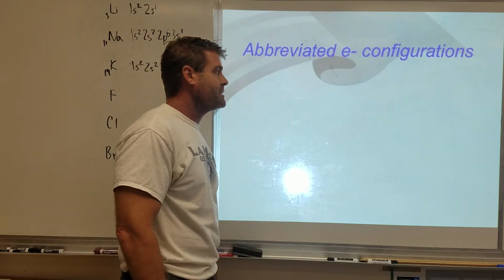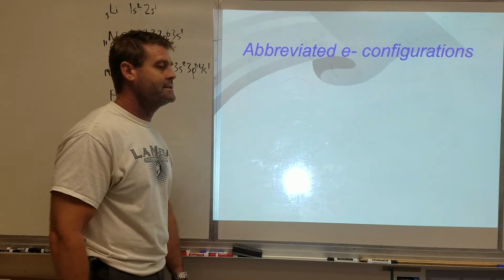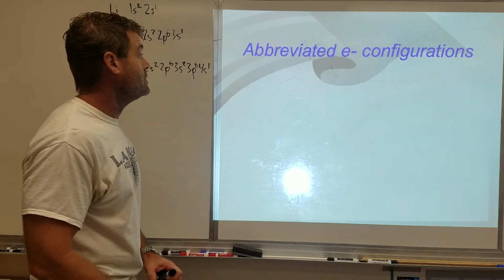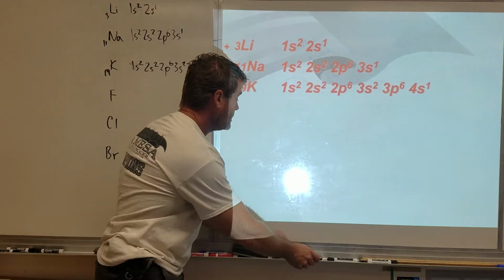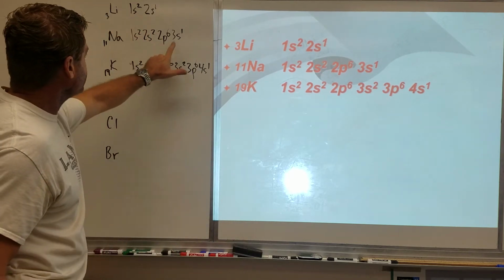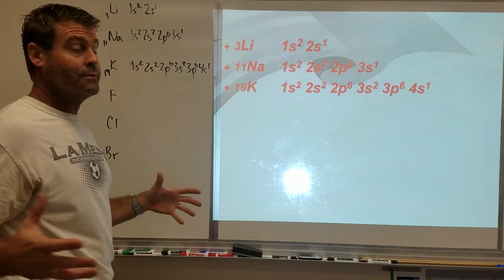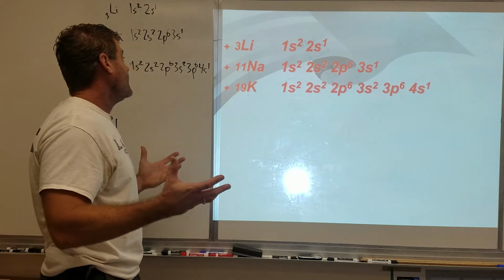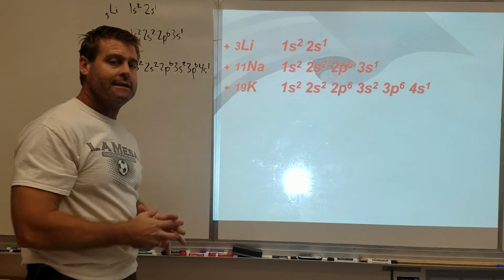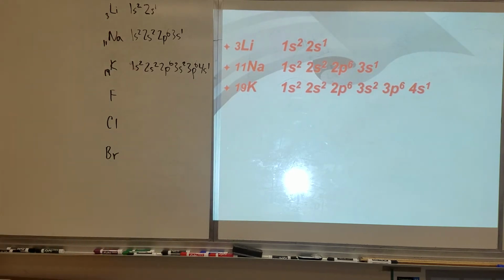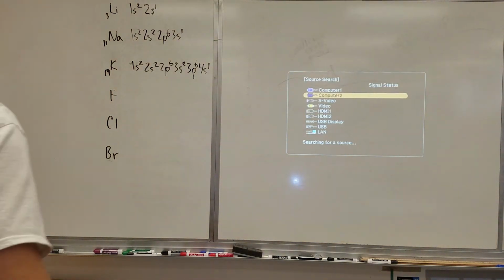I was wondering if I was going to do abbreviated electron configurations. You know what? I'm going to show you guys how you can do abbreviated electron configurations, because I think a lot of you guys would recognize how it's kind of redundant. It's like the same thing. You can imagine when we get very large atoms, it would get kind of tedious to do the same thing. So let me go back to our periodic table and show you guys.